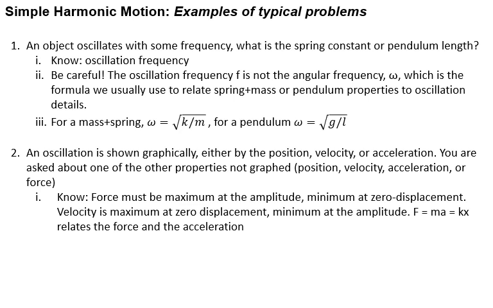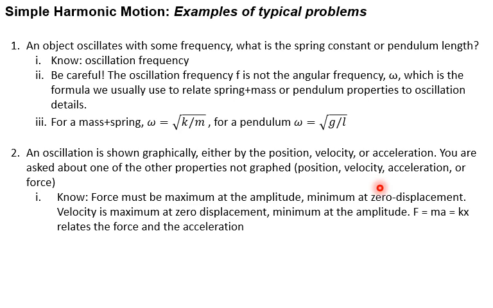You know from your spring force that F is equal to Kx is equal to ma. You know that the force is going to have to be maximum at the amplitude, because that's when x is biggest. You have the largest displacement at the amplitude. That's the definition of an amplitude. You know from this definition as well that the force needs to be a minimum at zero displacement. It's zero at zero displacement.